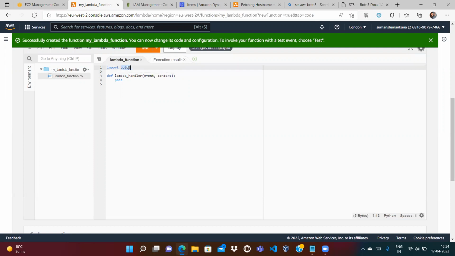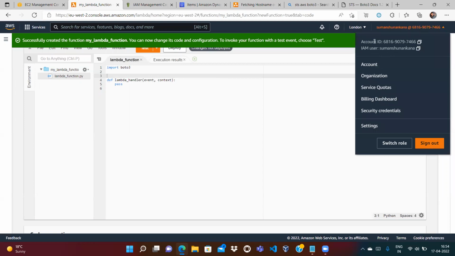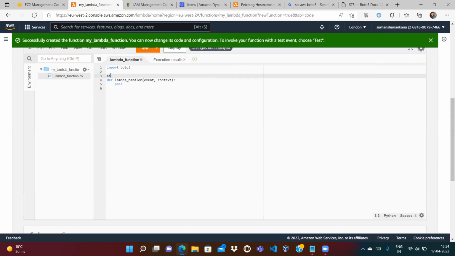Now, using which service can we get the account ID? Using STS. So we have to create the STS client, a low level client: boto3.client, and which client? STS. So the STS client is ready.